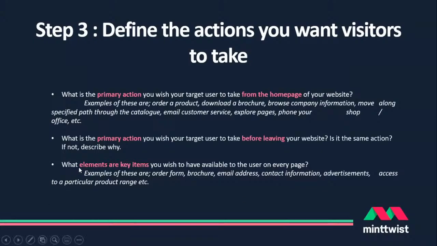Okay, and then there are some elements that you might want to have on every page, and a good example of that is contact information, particularly if it's a site that's looking to invite people to contact and make inquiries. Then having contact information universally available is a very good idea.